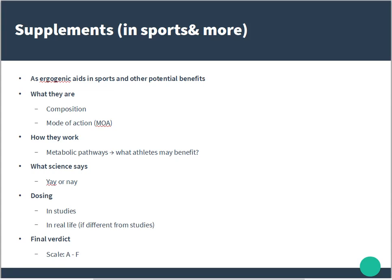And I think this is really important because it's a common problem, as far as I have encountered both in training and in research, that the specificity is not clear. Everything has to be very specific, whether it is the type of muscle contraction you utilize or the type of supplement, so that it affects the relevant pathways, because they are intensity and time dependent. And if someone were to test a given supplement for a wrong metabolic pathway, then an actual working or useful supplement might not really be as effective as it could be otherwise.